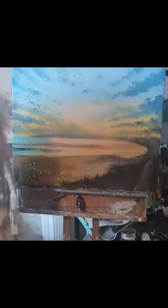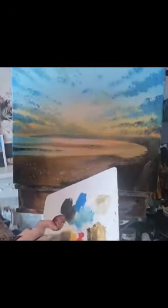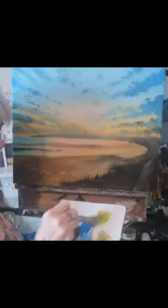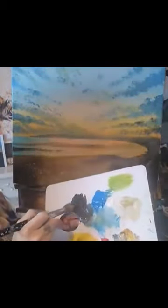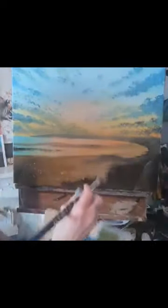And then I want to get some highlighted ones in front. So I've cleaned the brush. I'm using the cadmium yellow and a little bit of the cerulean blue. Now that looks a bit too bright for me, so I'm going to put a little bit of raw umber in it.